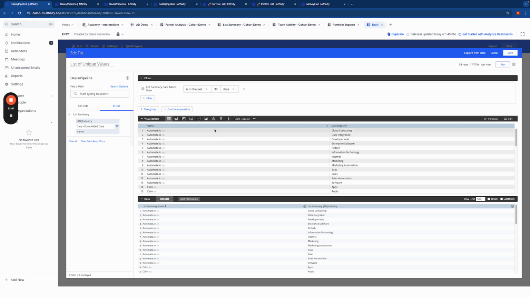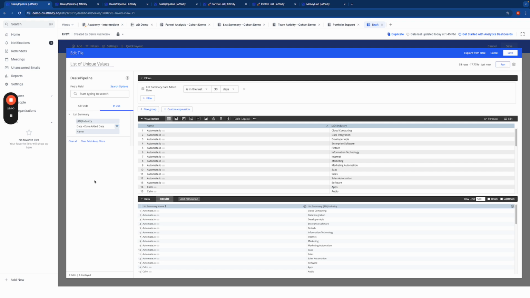Awesome. So now you see the problem, right? We have automate.io, and it's what it's doing in analytics by default. It's breaking down every single value into its own row, right? So on the list level, you would see all of these values being aggregated into one cell, but here it's breaking it down into every single row.